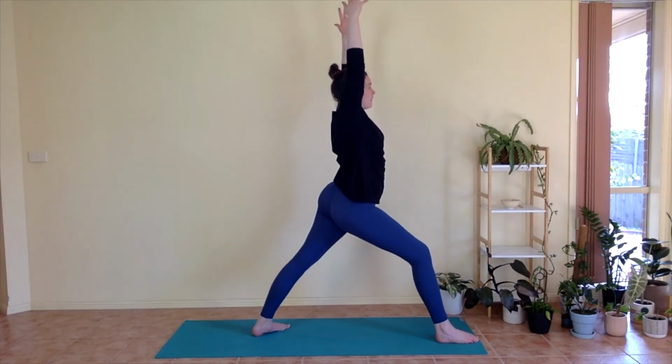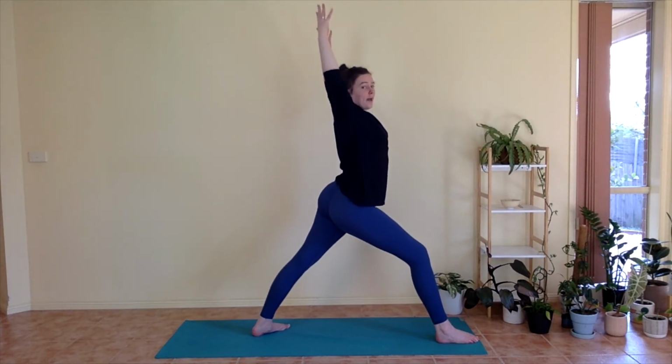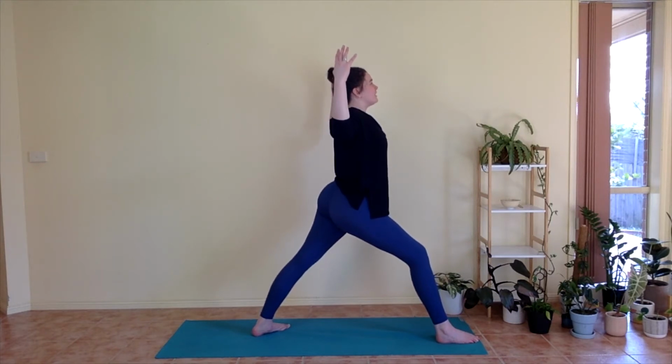Inhale, reaching up. As you exhale, we're going to start to squeeze elbows back, bend them, opening the chest up towards the ceiling. Feel that radiant love expanding out into the world, sending your little love letters, kindness, compassion.